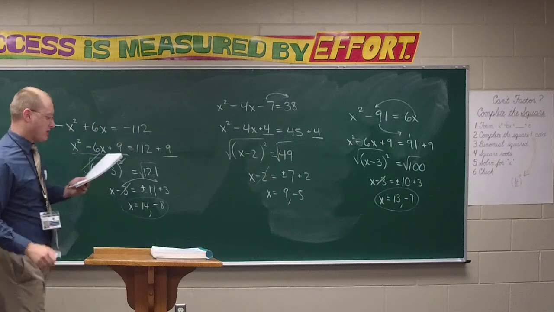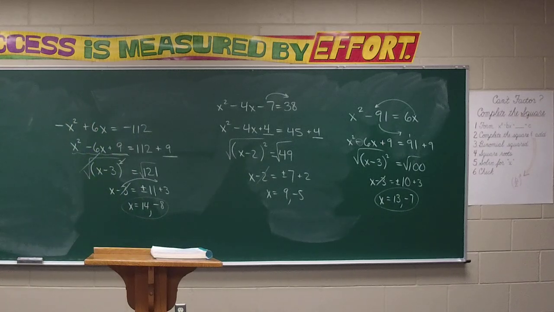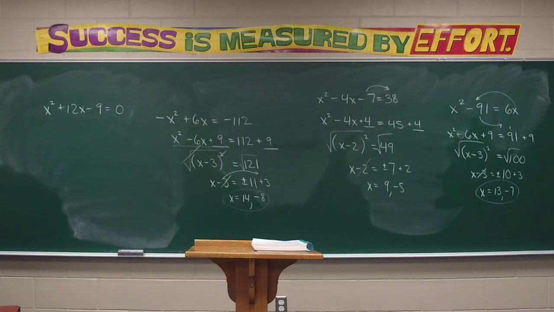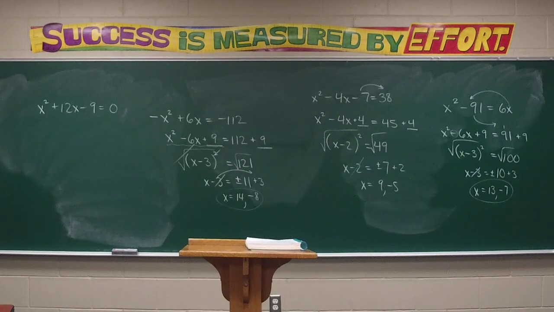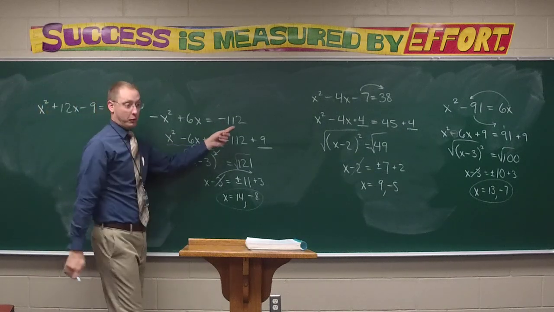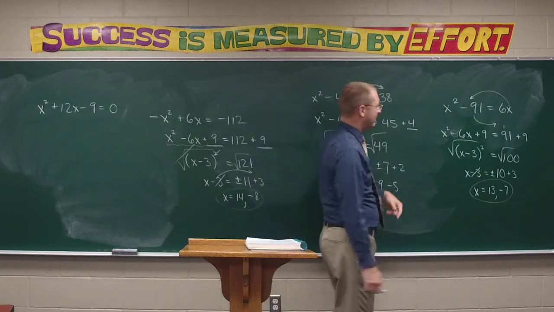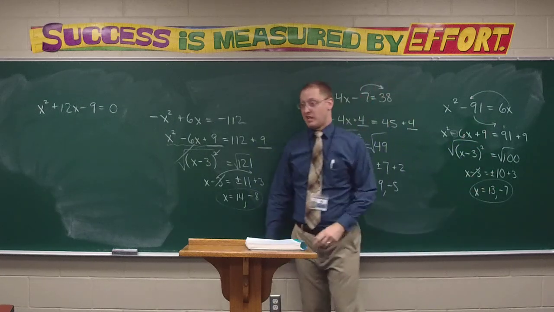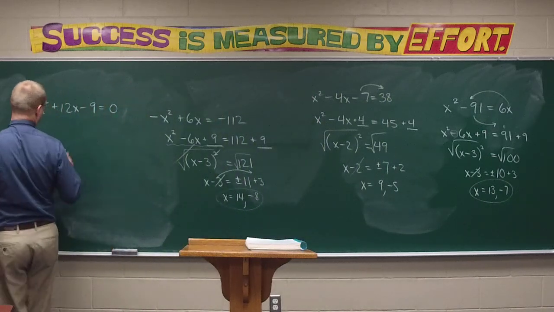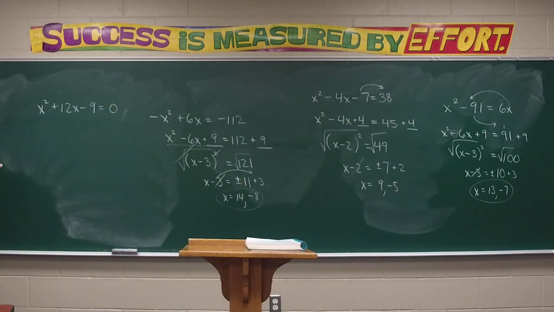Now there are times, for instance, write this one down, x squared plus 12x minus 9 equals 0. If you're astute, you look at this problem, you say there is no way to split up a 9 to get you a 12, and you're right. You literally can't factor. Here you could have if you knew 8 and 14. Here you definitely could have, you know 5 and 9, right? Maybe you figure out 7 and 13. You literally can't factor this. It's impossible. It doesn't factor. In that case, you have to complete the square to solve. But it's not too bad with an even number here.